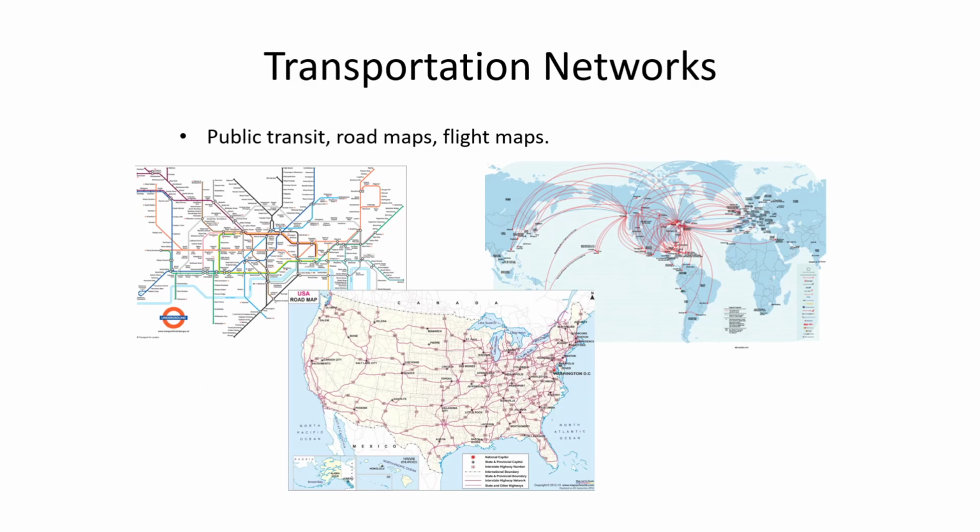Okay, other networks that we're used to at least engaging in are transportation networks. And depending on where you live, you might recognize some of these networks that I have here. This first one here is the London Underground map. A fairly famous and popular subway system in the world. If you've ever been to London, then you know this is probably the easiest way to get around. At least it's the way that I've used when I've visited London.